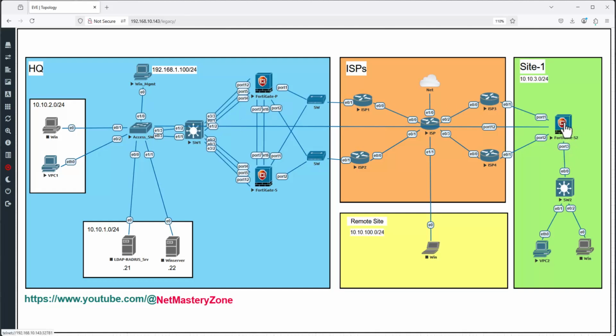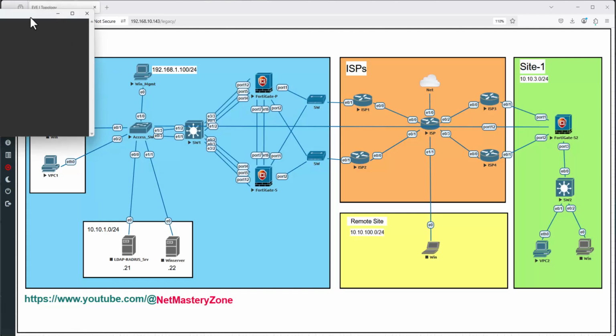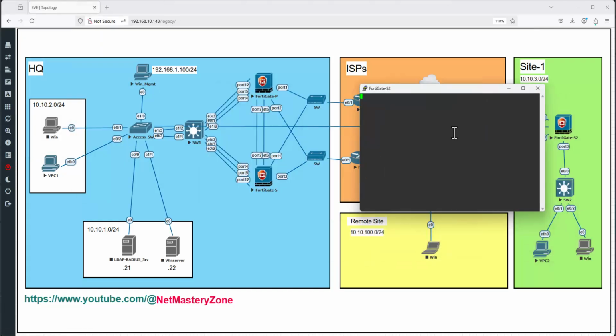Okay, let's go to our FortiGate Site 2 here, and first of all let me enter admin and password. I believe I have some configuration here, so let's first delete this configuration and start everything from scratch.